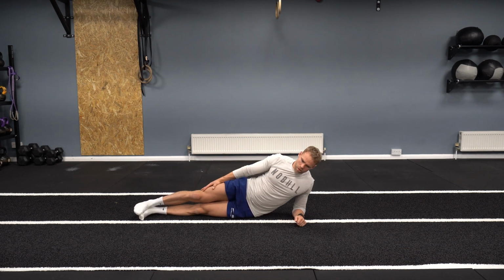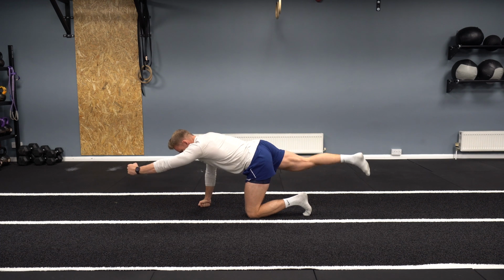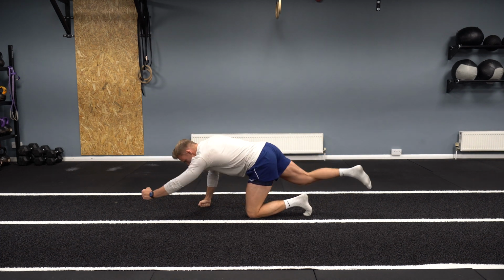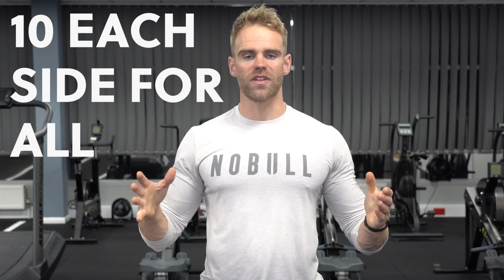The second one of the Big Three is a side plank, as you're seeing here. And the third one is on all fours into a kind of Superman with one leg being raised and one arm, and then using your core, feeling as though it's the muscles in your trunk, to crunch down and take one elbow to the opposite knee and then back up. Do 10 each side of all of these.